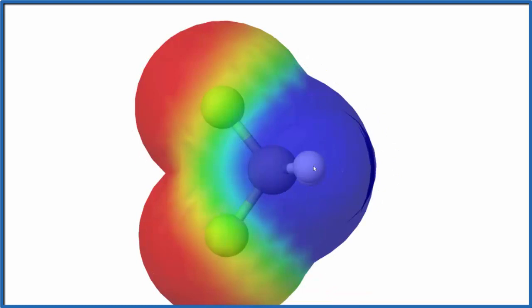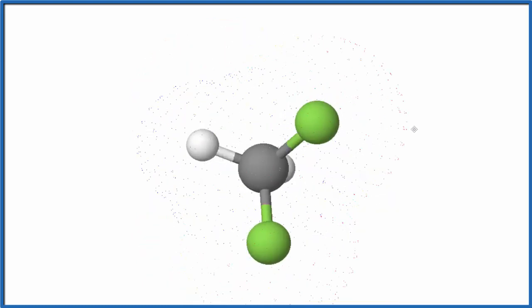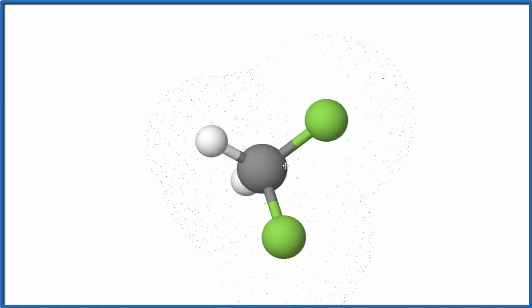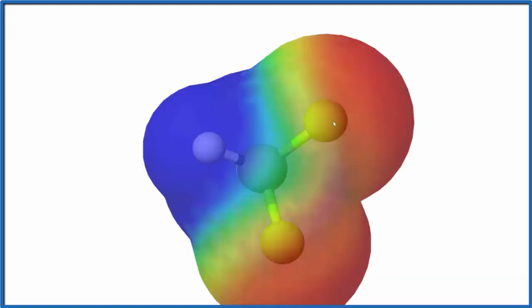So in answer to our question, CH2F2 is a polar molecule. And it's a polar molecule because the electrons in the bond between the carbon and the fluorine spend more time with the fluorine atom. That makes it more negative. Over here, we have a more positive side. This is Dr. B. Thanks for watchin'.